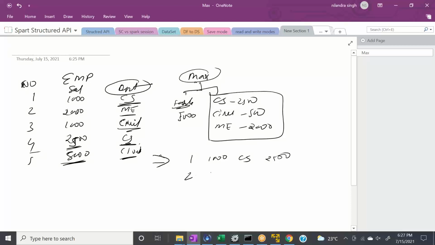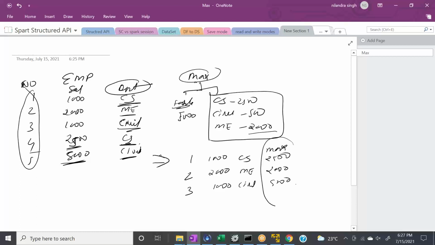And then again 2,000 for mechanical, the max salary is 2,000. And then 3,000, and civil, and 5,000. So it will generate the max salary, but it will give you the same number of rows as there are in the table. It will create a new column, and it will give you a new value based on the function you have used.